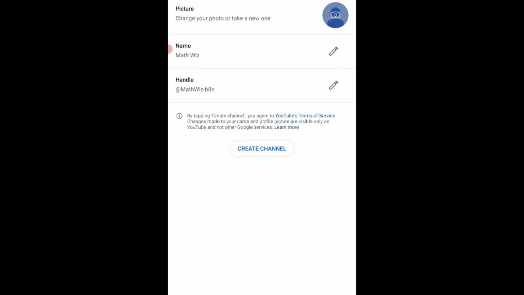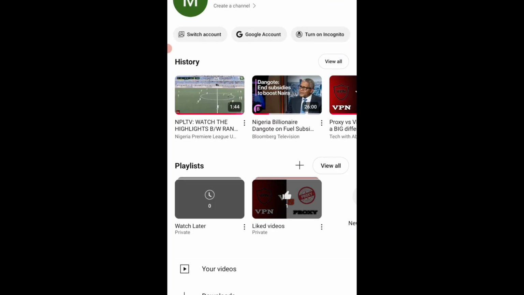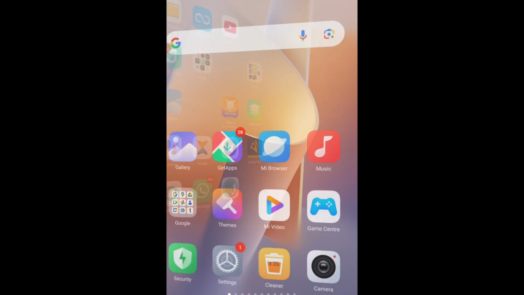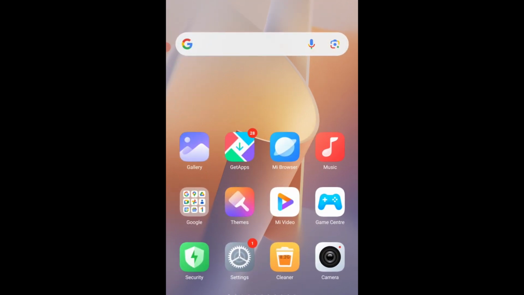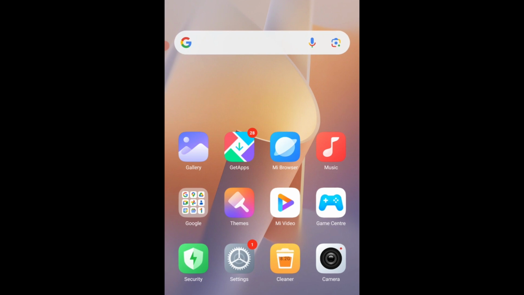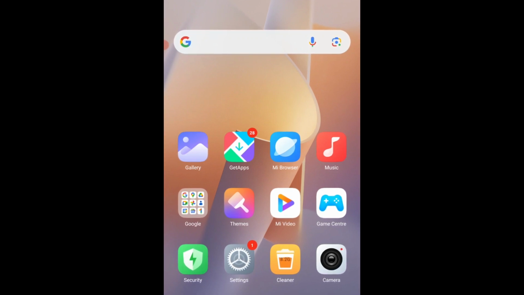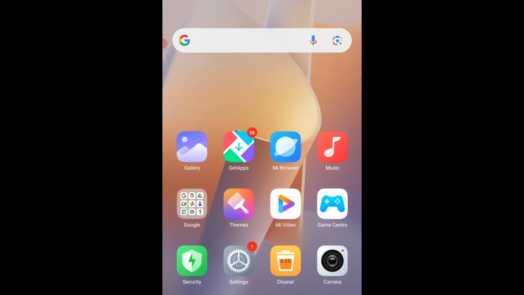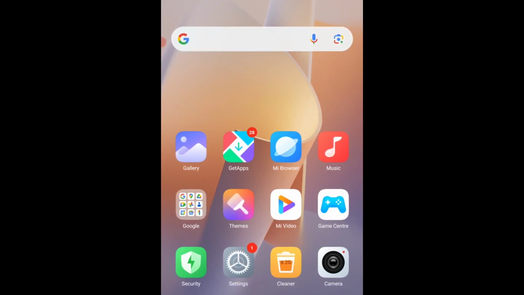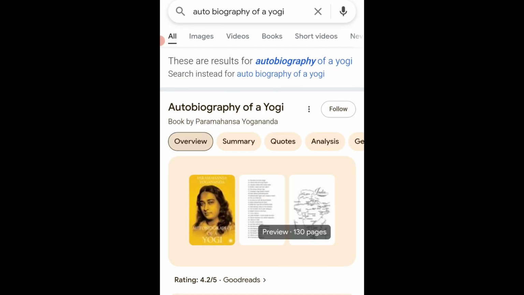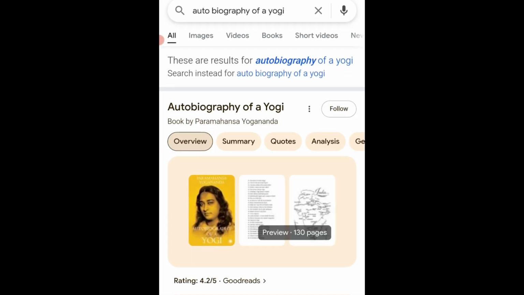So we are going to use the web browser to create the YouTube channel, and also I'm going to share with you the key settings to create your channel, and the main setup that should be done as a beginner. So first of all, head to your Chrome.